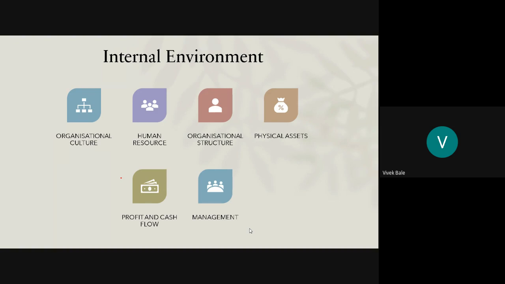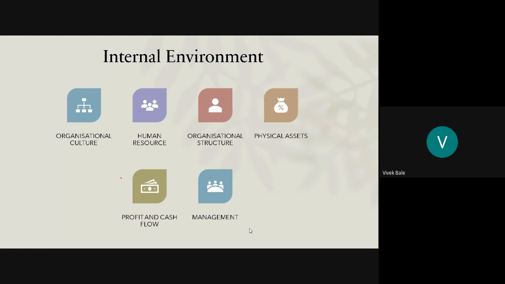So in that case, how the organization is recruiting the human resources, what is the policy for recruitment, what is the job profile of the company, what is the job description, what is the job analysis of the company, how the company is going to analyze the performance of the employee, how the employees will be rewarded or punished by the company. So everything has to be clearly understood before formulating the strategy.